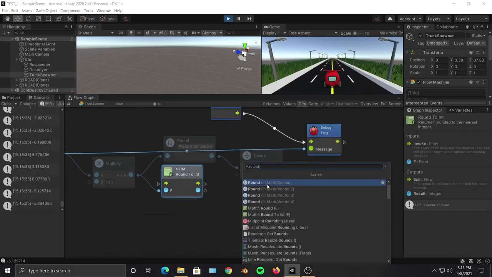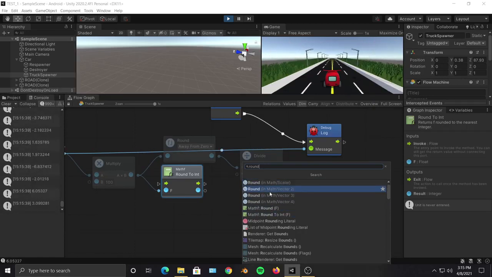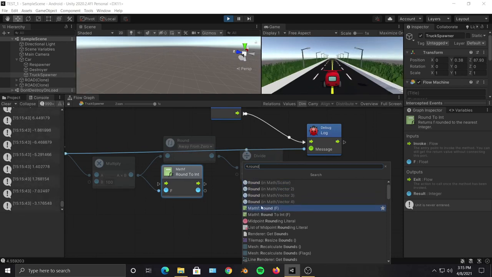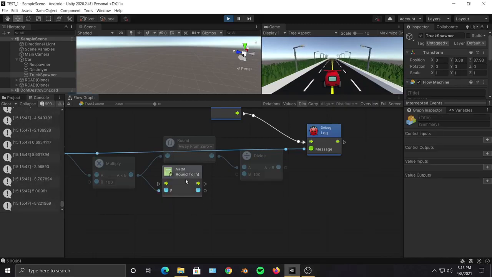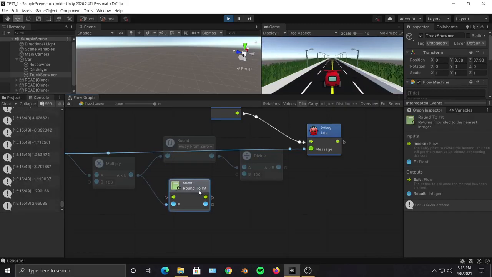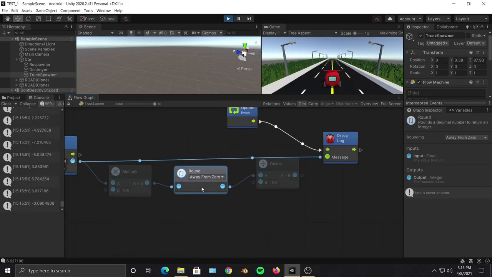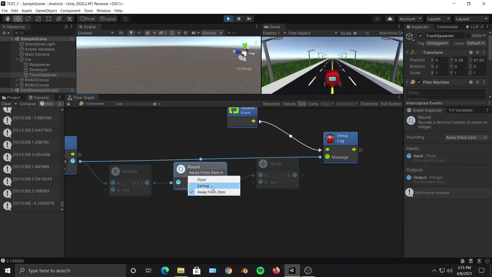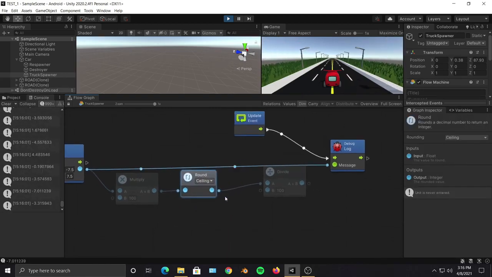You can round so many different variables such as a scalar number, a vector 3, vector 4, and the same goes for rounding off with the math function. I was happy with just a normal scalar round off. It doesn't matter which one of these you choose, it's up to you. I can also choose a ceiling over here.